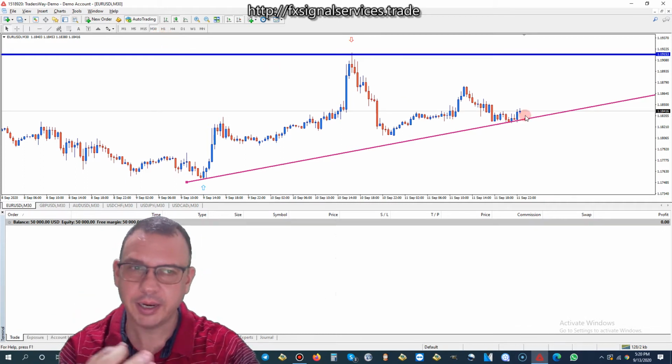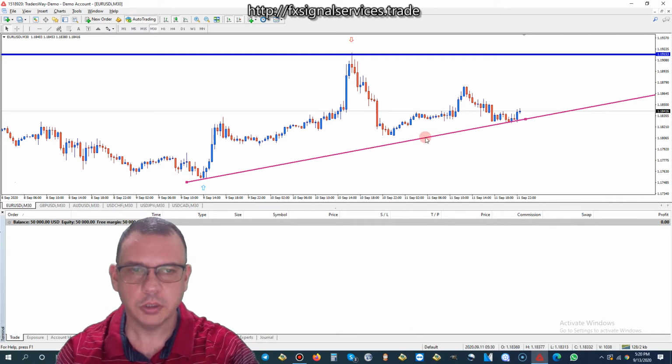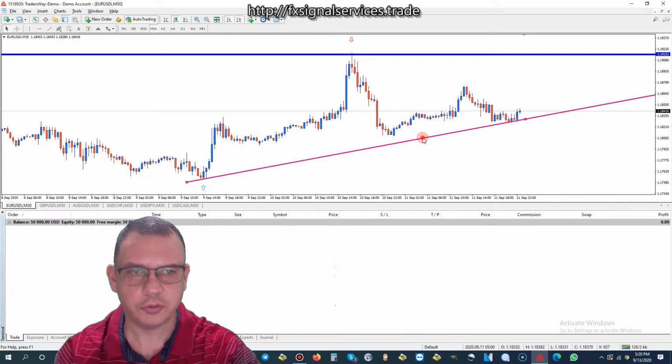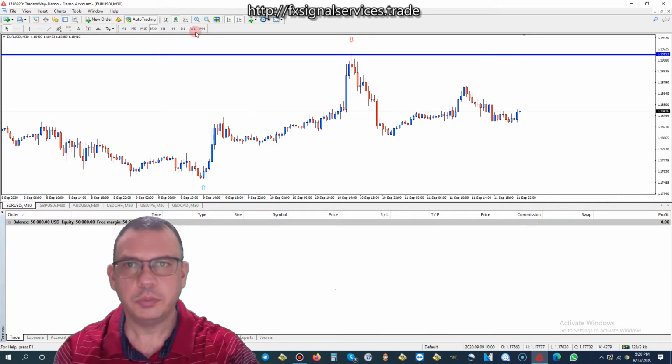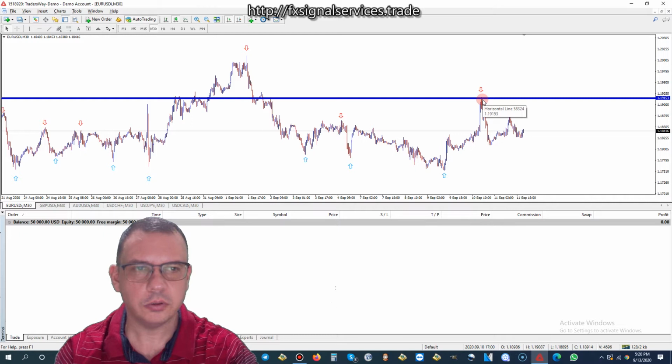Like I said, right now it's starting to go up, but there's a good chance that it could drop down and break this trend line, and then eventually form a blue arrow. So I'm not so much worried about this trend line. I just drew that for a quick reference. But the thing is, we have a solid resistance here. We have a solid support down here.